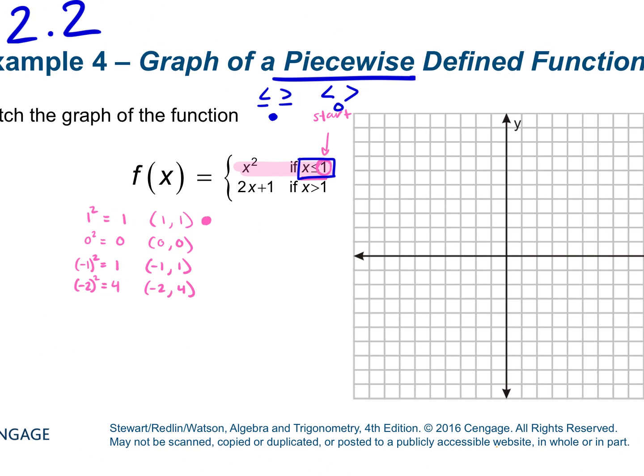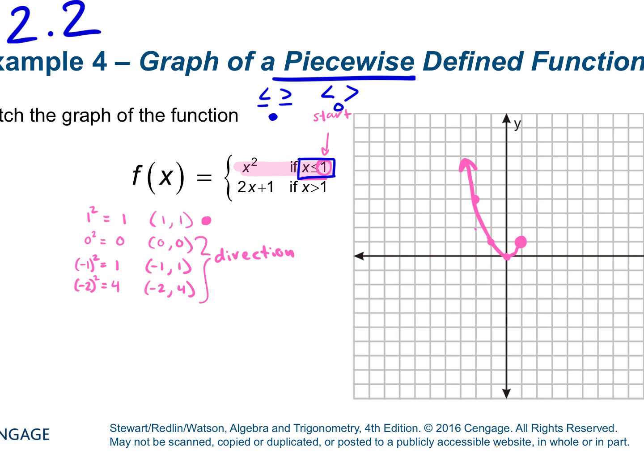So I'm going to go to my graph. I go to the right one and up one. We put a point. So that one is our closed circle. All the others are just normal points. This is where we start. The other points are going to just give us direction. So I have a point at 0, 0, a point at -1, 1, and a point at -2, 4. So we start at 1, 1. So I'm going to start my pencil there and then just connect the other dots, and then it has an arrow there.